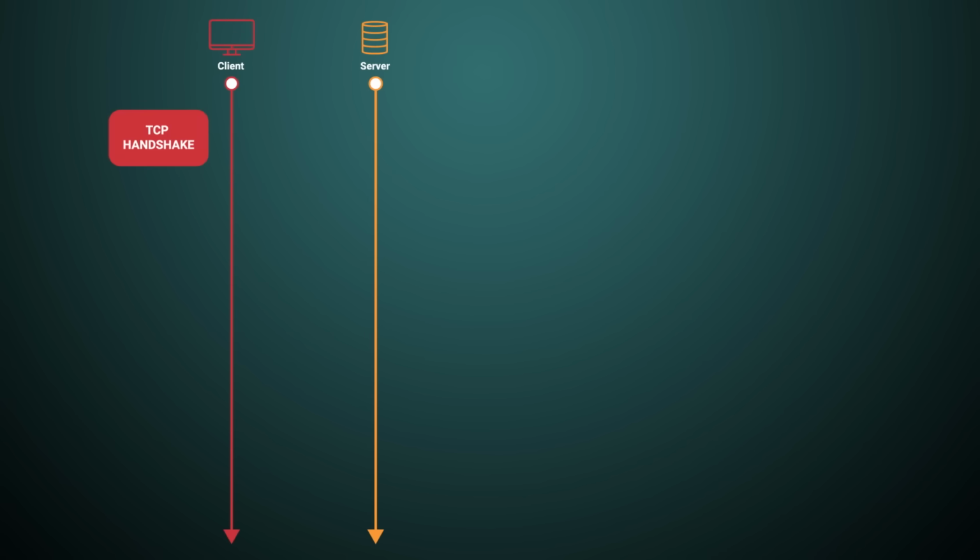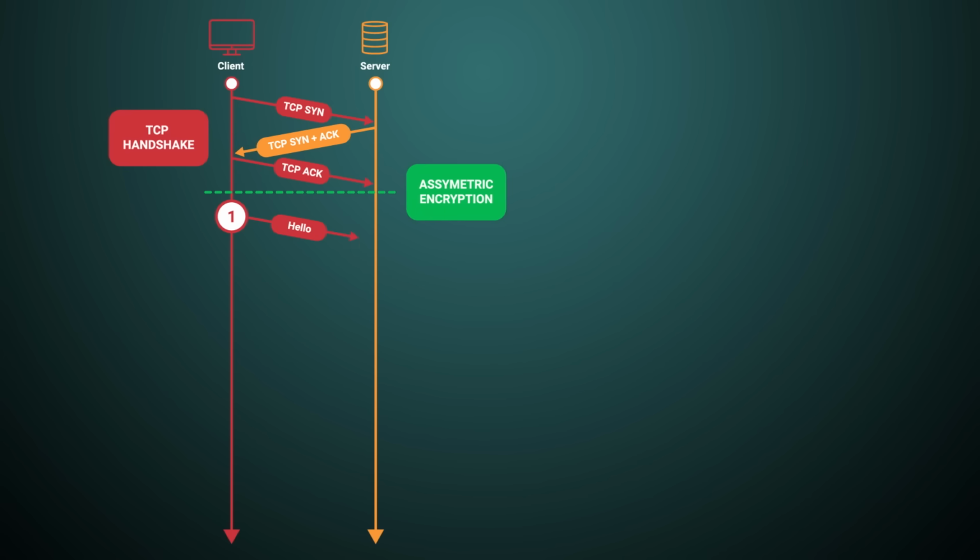First, the browser establishes a TCP connection with the server. Next, the handshake process begins with the client sending a hello message to the server, and included with this hello message is a list of the browser's supported TLS methods and the browser's supported ciphers and encryption algorithms. The server then decides which TLS method and ciphers it's going to use and replies to the client with this decision. The server then sends its certificate to the client, which includes the public key of the server.